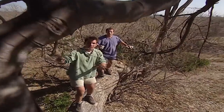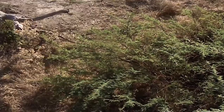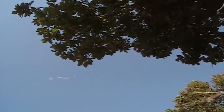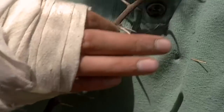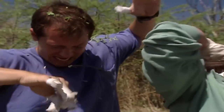Martin, the leopard, he spotted us. Uh-oh. I don't think he wants us in the same tree. Time to bail out. Yeah, we're gonna have to clear that acacia, but those thorns are as sharp as claws. You think we can? We have to. Oh, I thought for sure we'd clear that acacia. Oh, so did I. You know, these acacia thorns, they don't just hurt. They kind of itch, too.